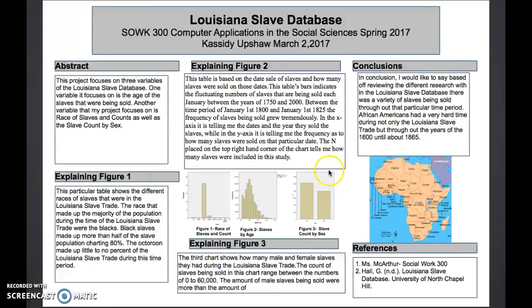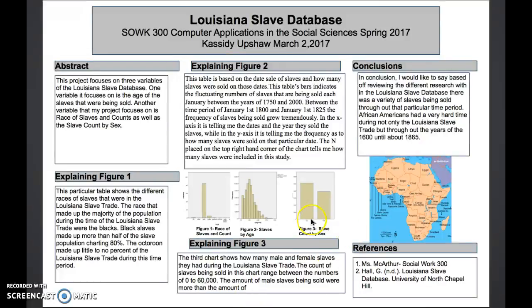Last but not least, my final chart, figure number 3. This chart shows slave count by sex, male and female. As I was doing my video, I realized where right here I didn't finish on my poster, so I know I'll be counted out for that. But I'm going to finish here. The third chart shows how many male and female slaves they had during the Louisiana slave trade.